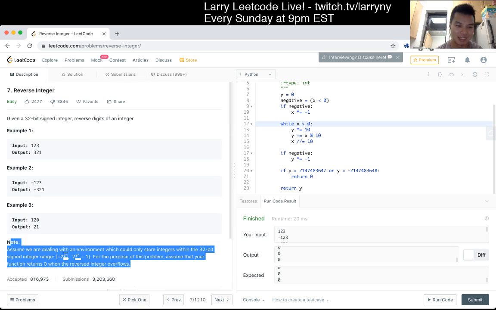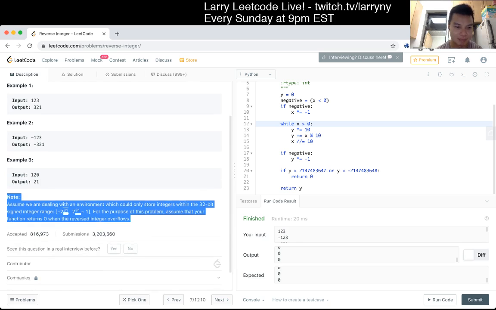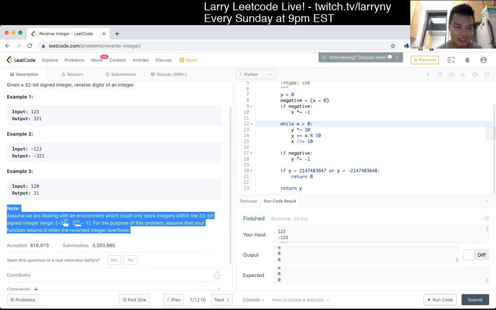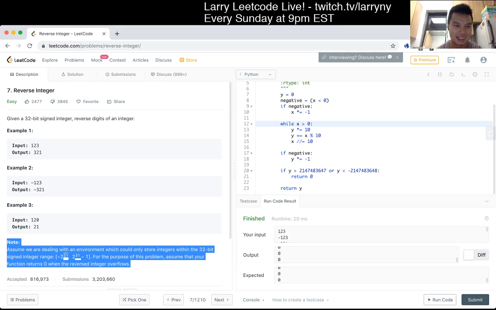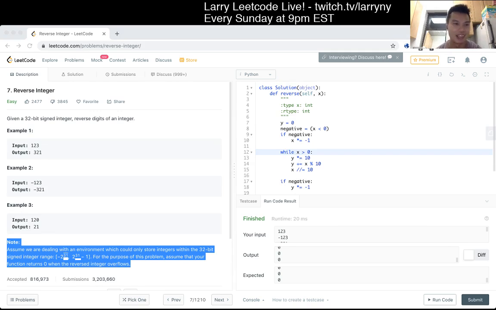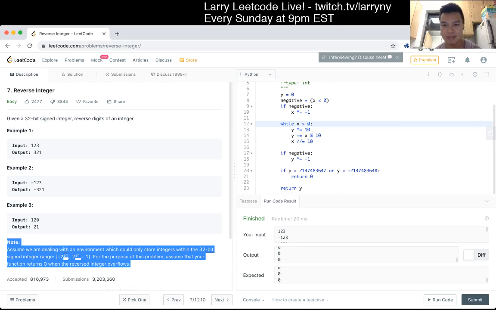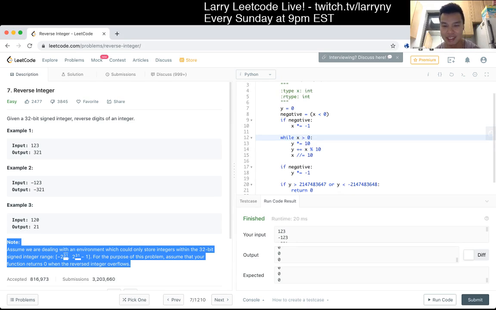It is what it is, but I think I gave the technically correct answer, but the note part is always a little tricky. It's kind of weird that it's hidden down there, but it does allow... I mean, in Python we don't need this, but for other languages, it may be a little weird depending on what language you're on. They don't have long or something like that, or a regular 64-bit int.